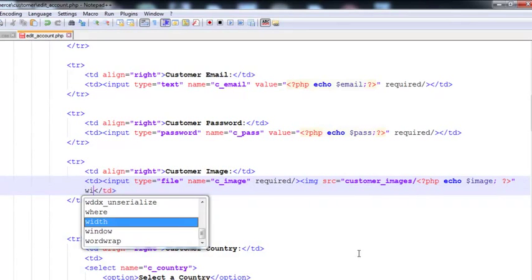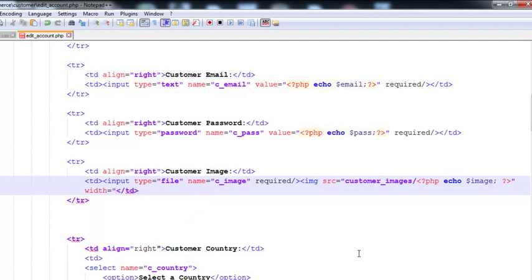That's it, and we will give a width of 50 pixels and height also of 50 pixels. That's it.